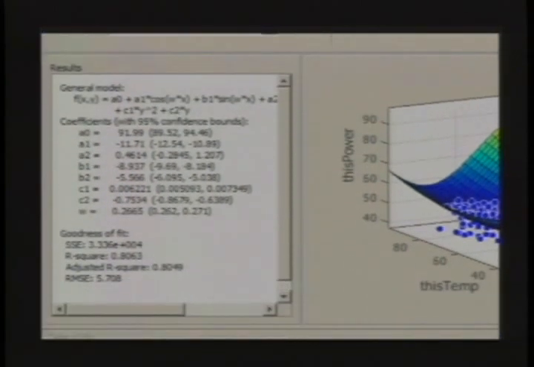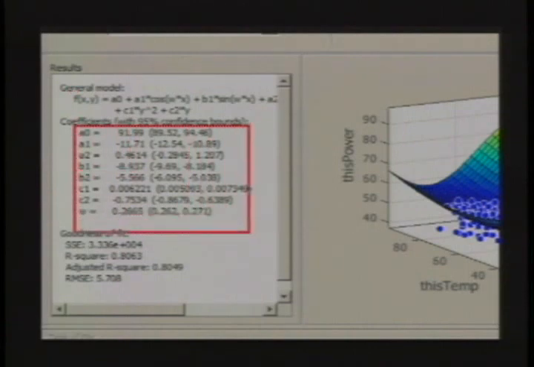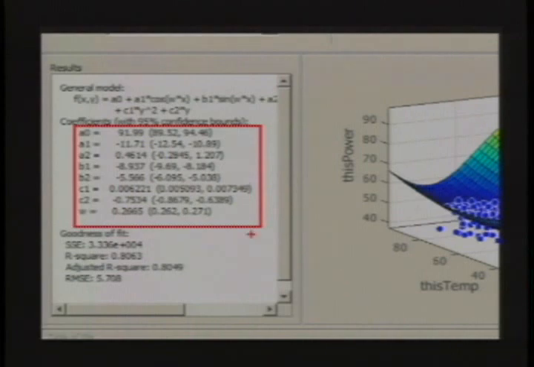So that was the visual aspect of it. Here you can see the values of the coefficients with 95% confidence bounds. Some goodness of fit measures like the sum of squared errors, R squared errors, things like that. So you can use this as one way of comparing different fits.